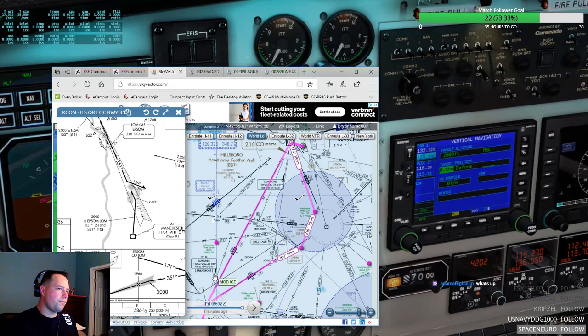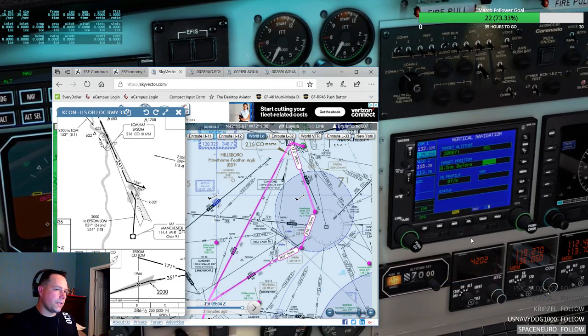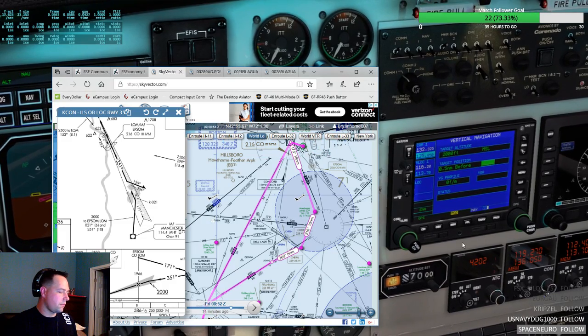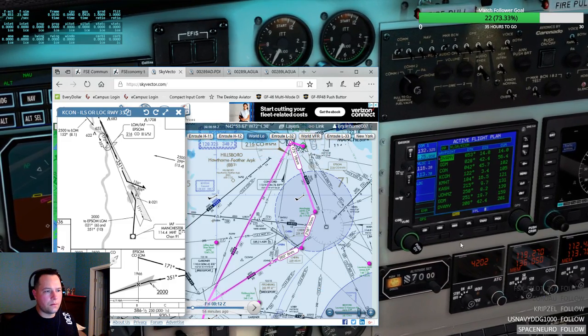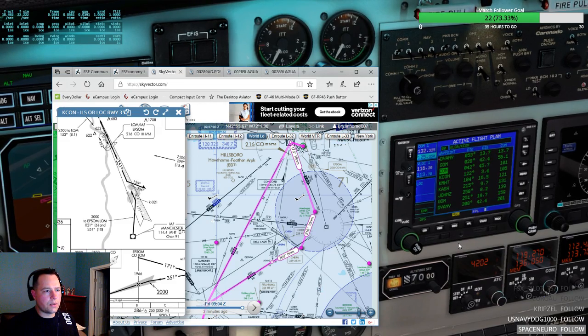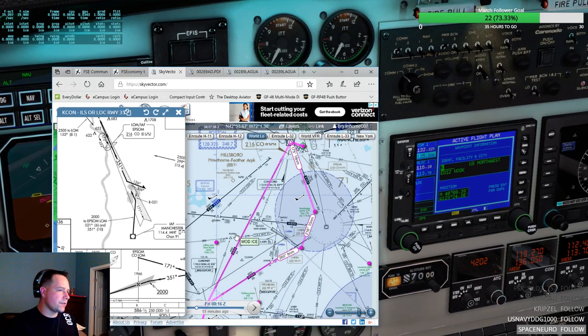We'll go 0.5 before, and I'm going to have to go back to the flight plan. Let's go back to our flight plan. So before KCON, we're not going to go to Con, we're going to go to Manchester, which is MHT.